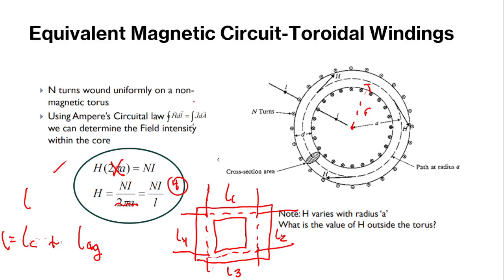It's like you're playing a game and the flux passing through the air gap just requires more. When you say more, what do you mean? Like reluctance and stuff; the calculation will be way bigger than for the core. Yes, the reluctance gets higher. Can anybody tell me why the reluctance of the air will be higher than the reluctance of the core? Is it because of the permeability? I want you to give me the reason via an equation.